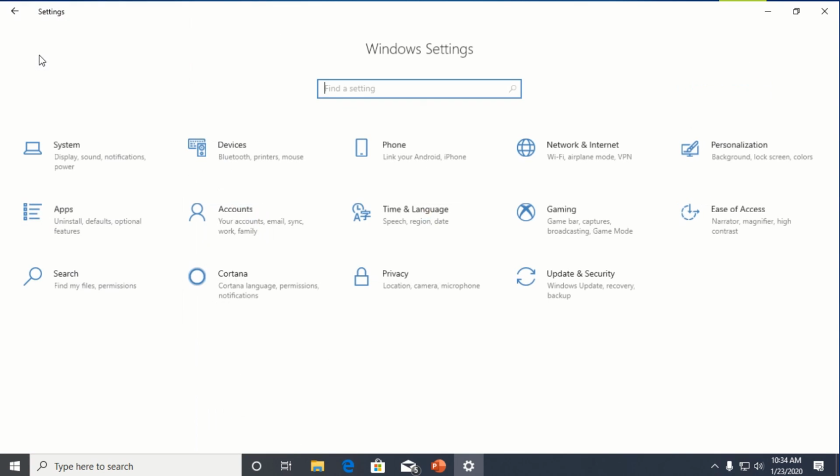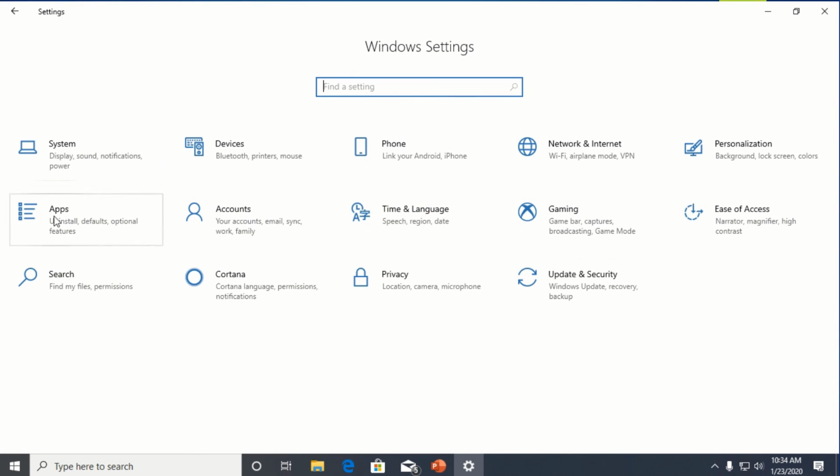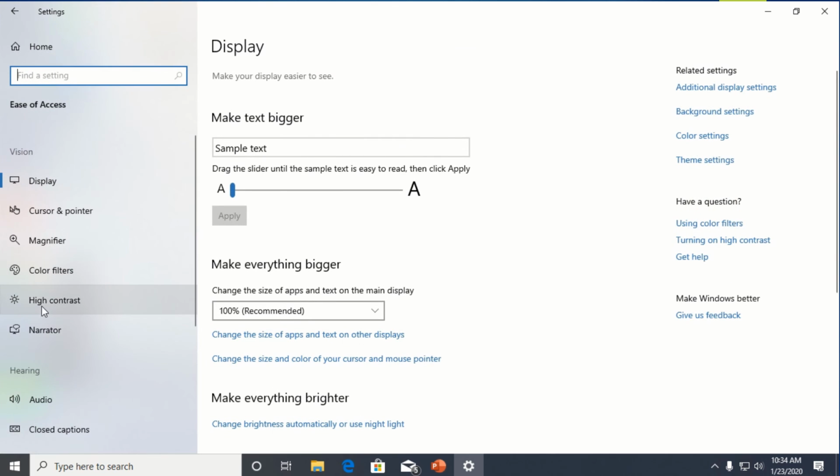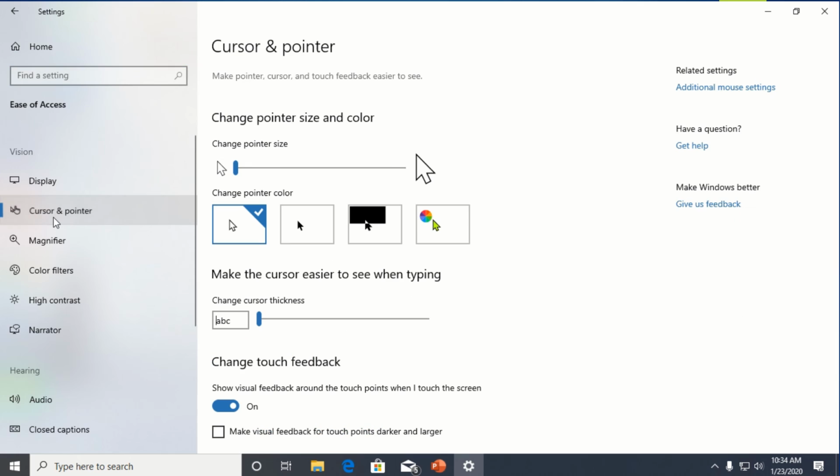In Ease of Access, under cursor and pointer, you can see that Windows 10 now allows you to change the size of your cursor. It could go from 1 to 15, a pretty big cursor. And you could also change it from white to black or invert the colors.